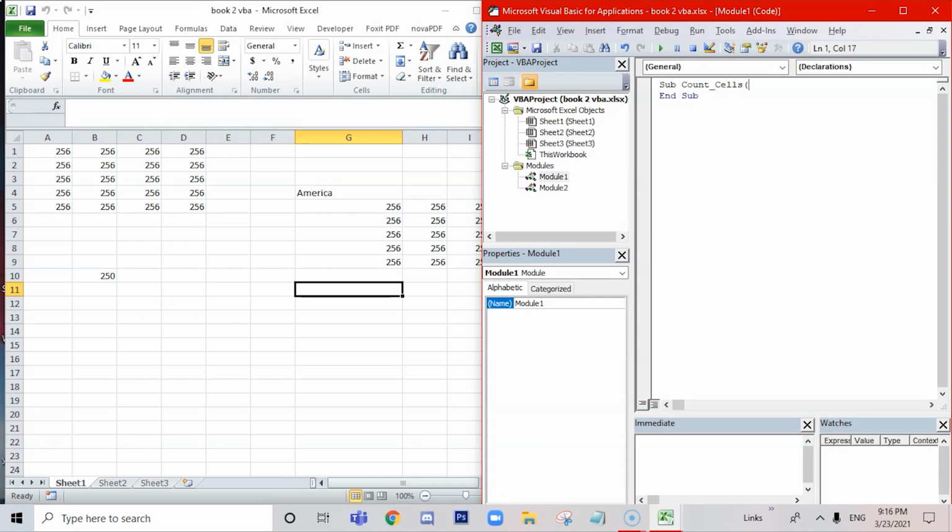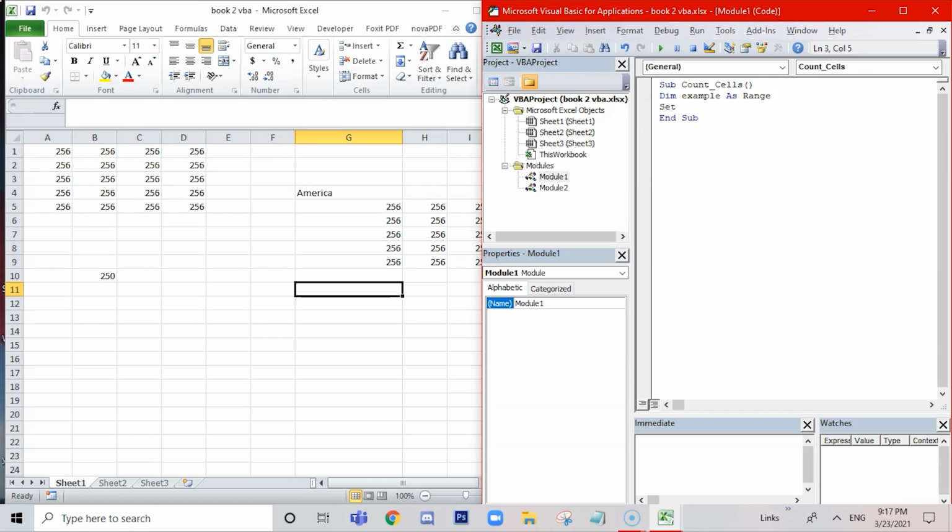It should always be relatable so that you remember and understand what the output is and why you're using it. I'm going to set a variable, an example, and first we are going to specify the range of cells that we need to count.